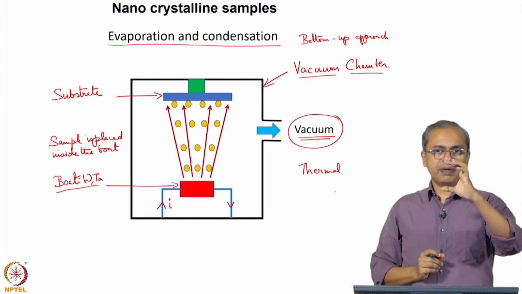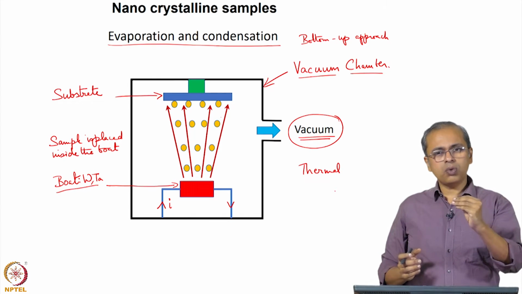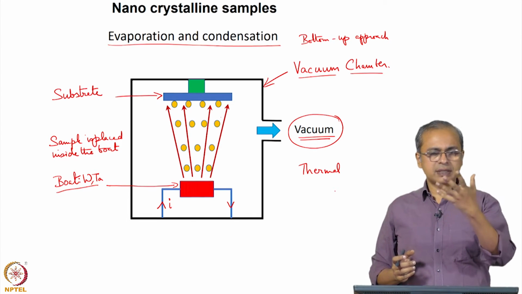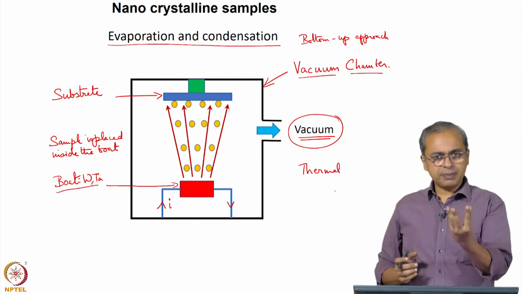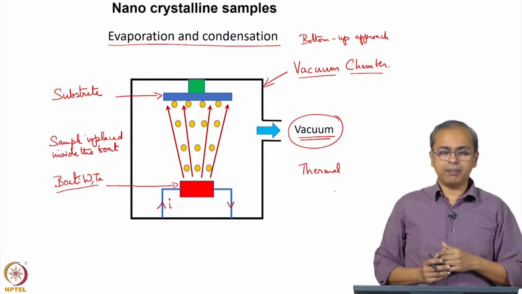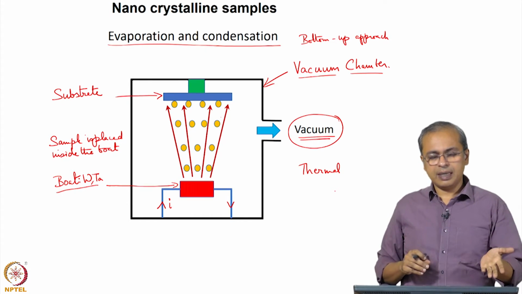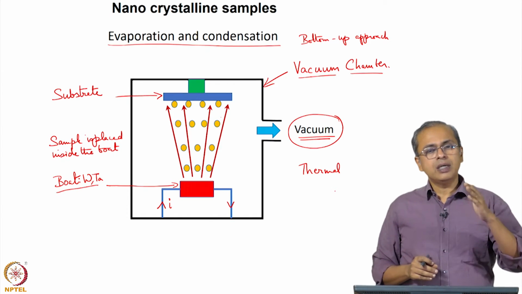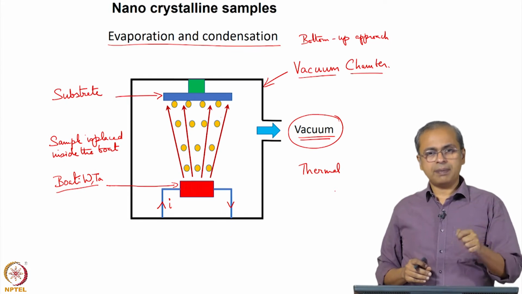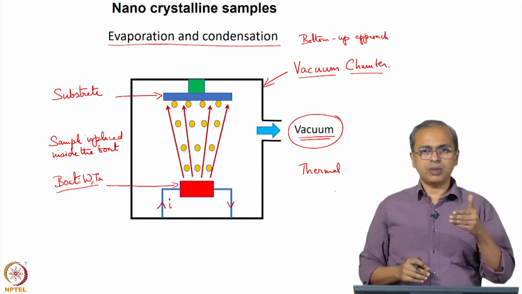Or at least there will be a window through which you can see the boat, and when you heat it, you will see it slowly go from dull red to yellow, and it starts getting close to white hot. It becomes really hot, no different than a filament in your older style bulbs. Whatever material you keep in it, usually tungsten and tantalum have a very high melting point. So, there is a good chance that you are going well past the melting point and even the vaporization point of that material. You have to select those materials where this is possible, and those are the materials with which you can use this technique.